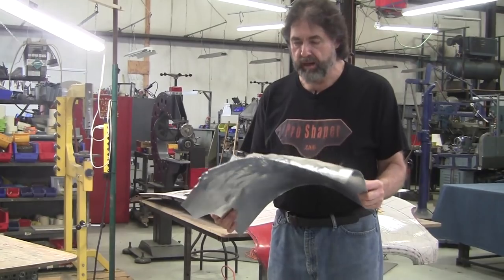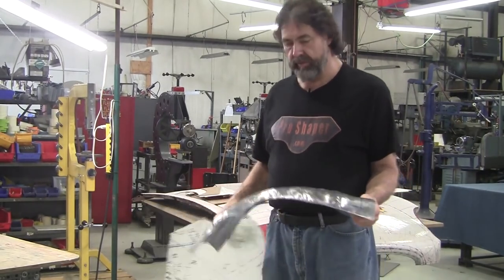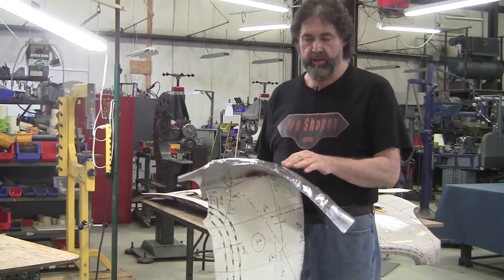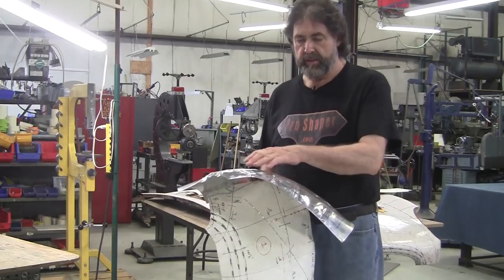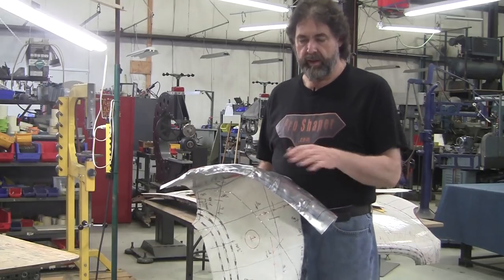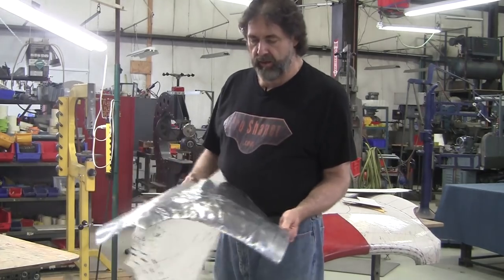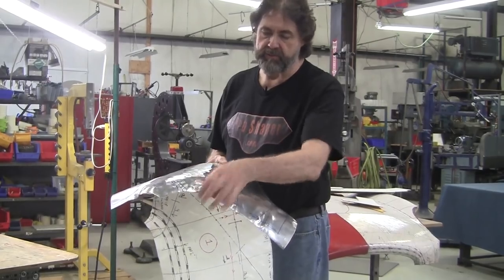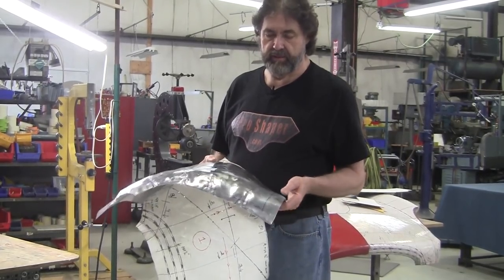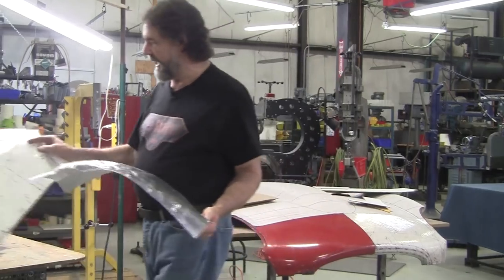That was parts one and two. Part three we actually started working on the metal, and if you watch part three you saw that I used my ruffling arbor press dies to gather the metal and then I hammer them down in my shrinking facilitator. I also did a little bit of stretching here. We annealed the front — right now the front's pretty stiff; it probably could stand another annealing at some point.